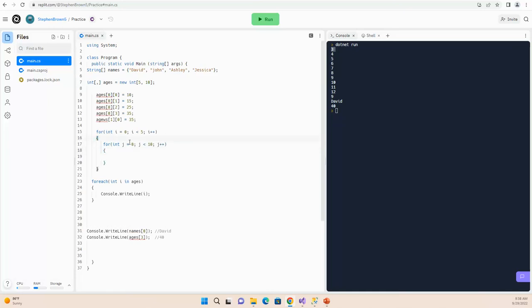So let's say we want to assign a value to the array.